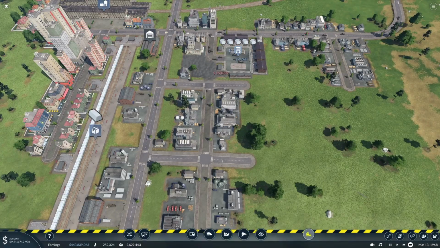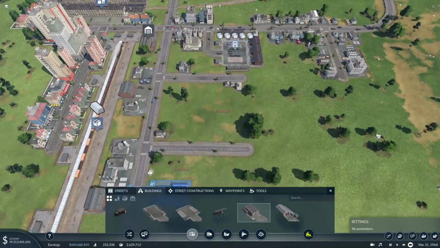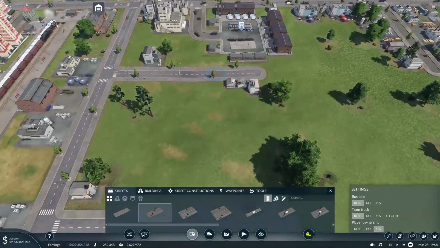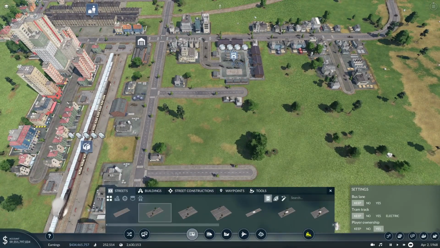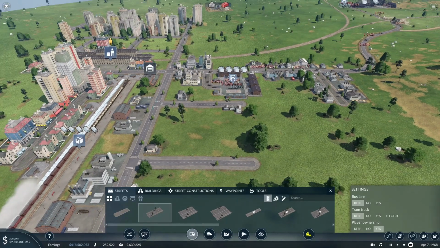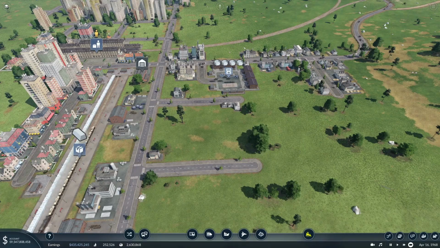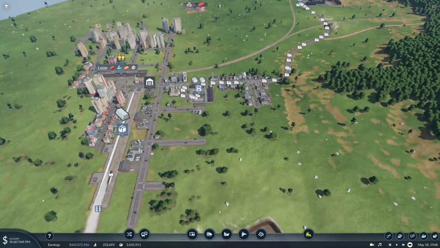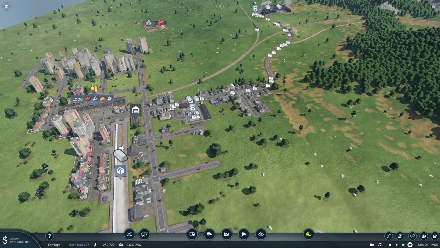Let's get rid of that. And this main road. Now we can start looking at what sort of spacing we want. I guess we want to look at where we want this station to be now too. Bear with me for just a moment. Okay, so what I'm going to try to do is have a couple different roads here.